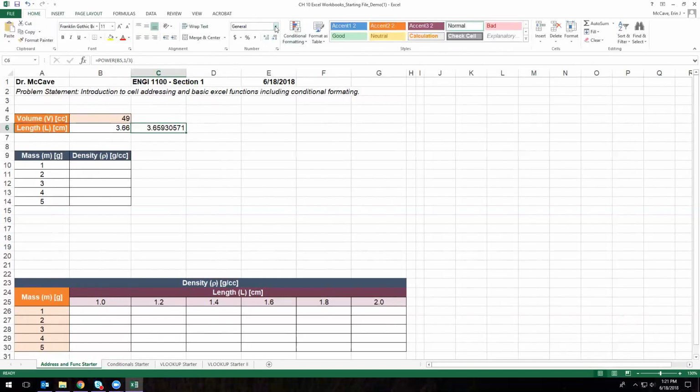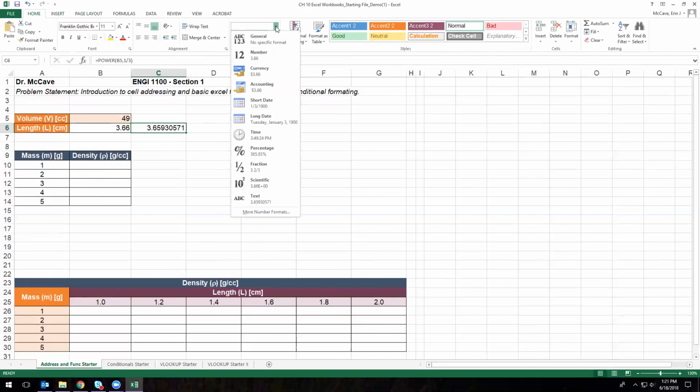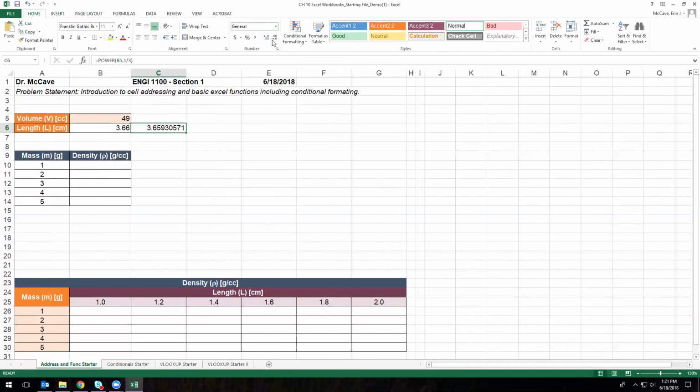Up here under General, we can either change this to a different format for our cell, or we have this little arrow 0 to 00 where we increase or decrease the number of decimal places. In this case, I'm going to decrease it down to 3 decimal places, just so it's a little bit different. If I go back to cell B5 and enter 8, it should automatically update in both cell B6 and C6 according to the different functions I have put in.